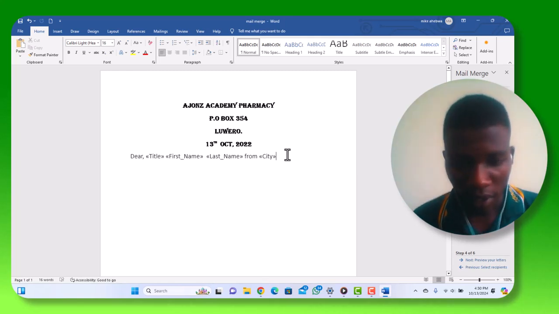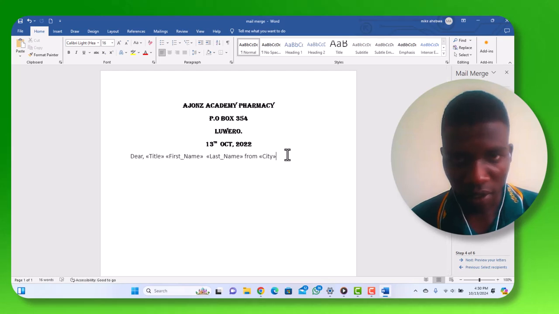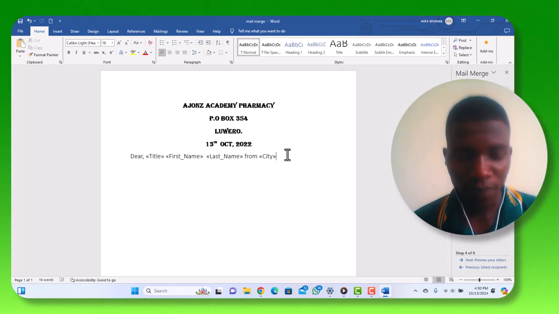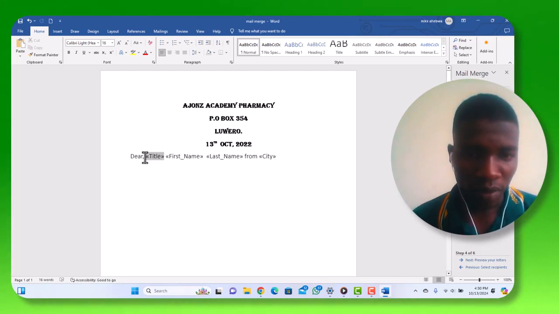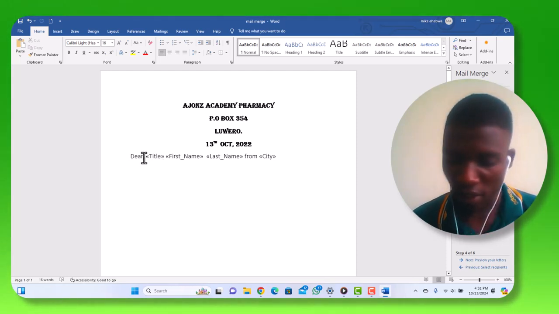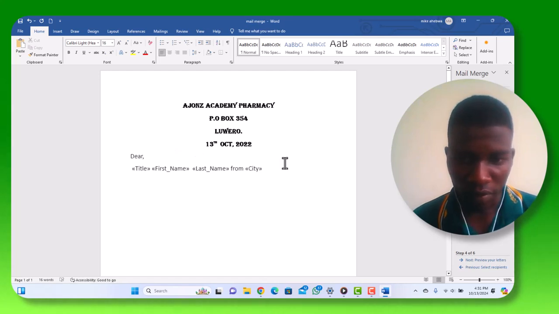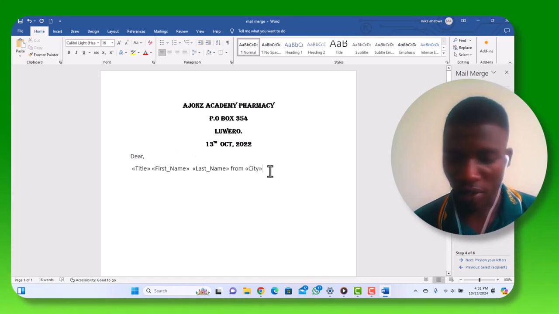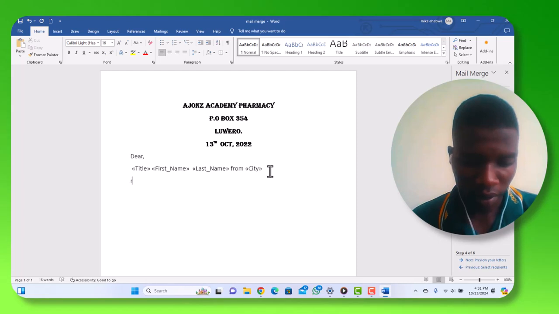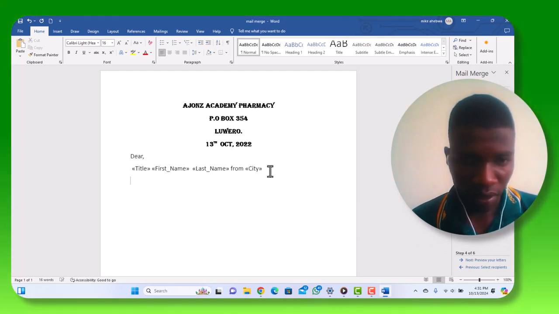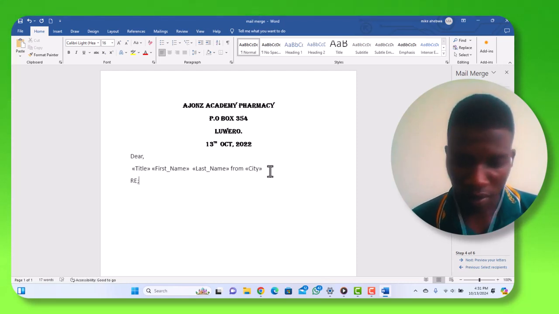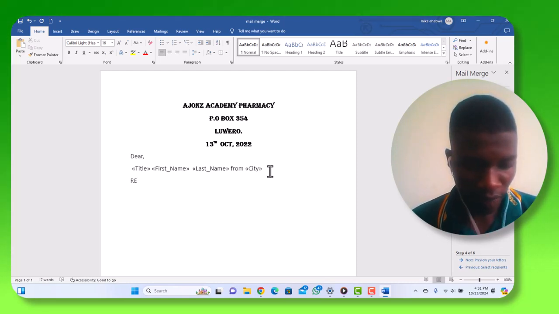Now from here we normally head to the reference. When we are typing a letter, we should also have a reference. So what is our reference?